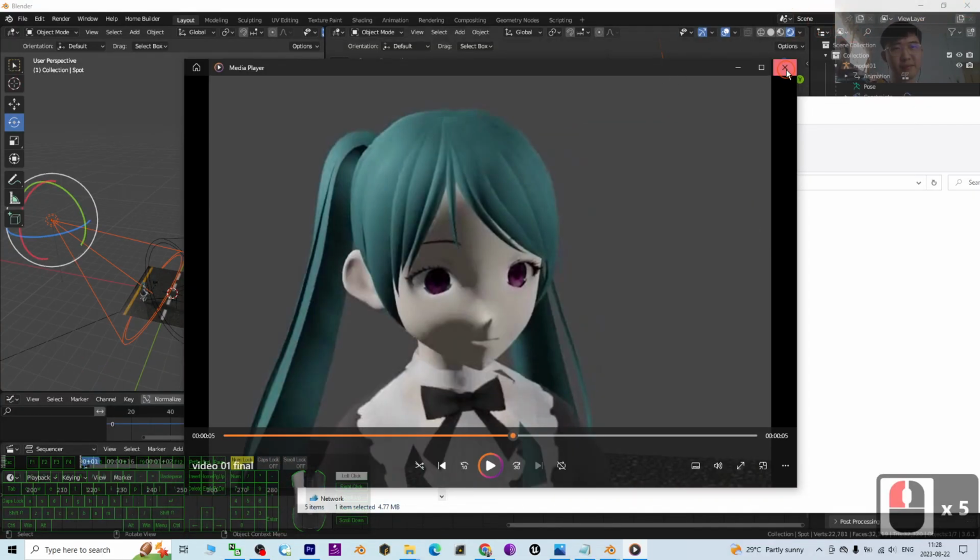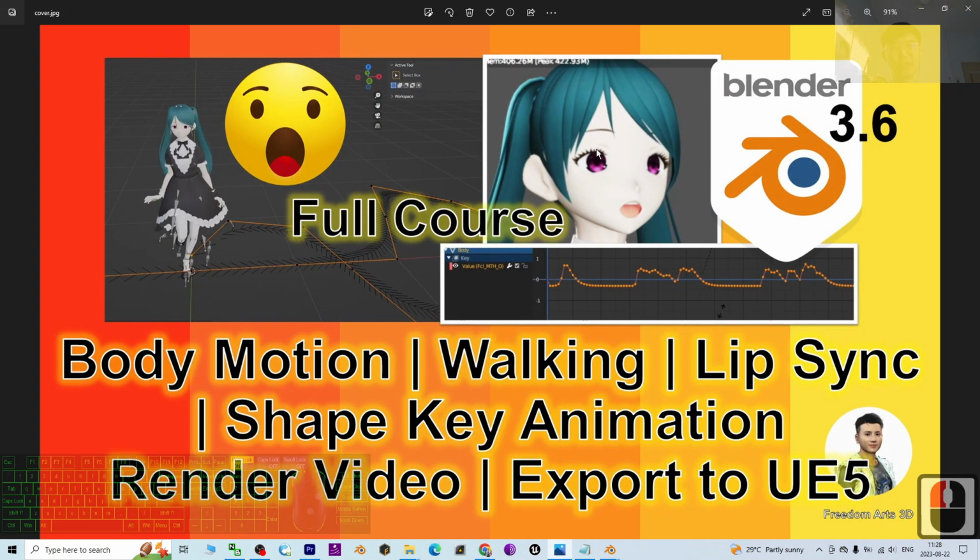And then, next, I'm going to show you how to export the whole 3D models as an FBX file into Unreal Engine 5. The FBX export should include all of the material textures and also all of the talking animations, what we call the lip sync animation, the blend shape animation, the shape key animation, or the morph target animation.